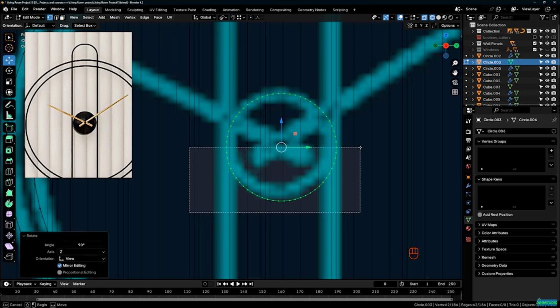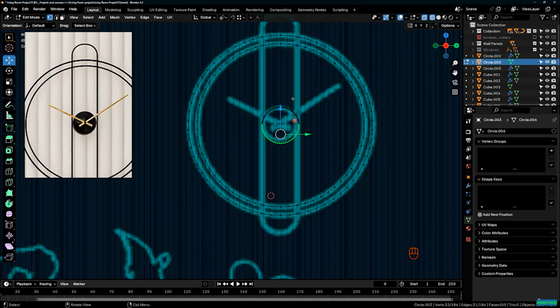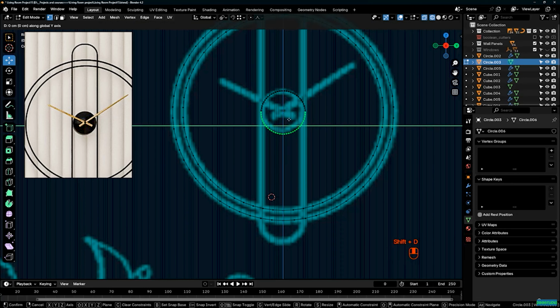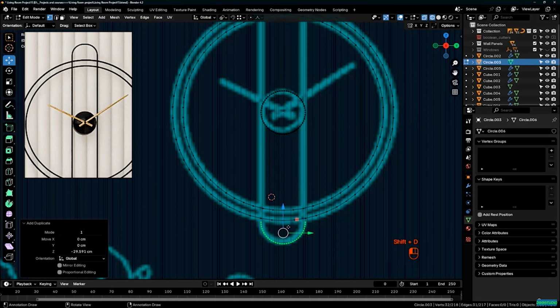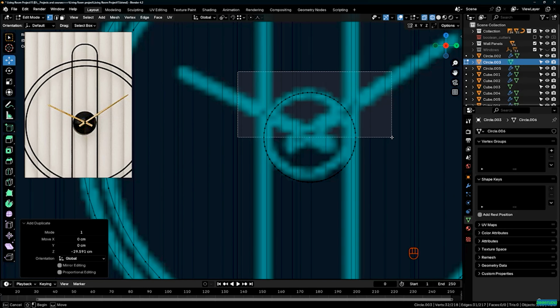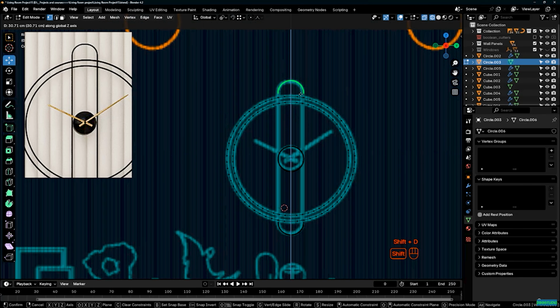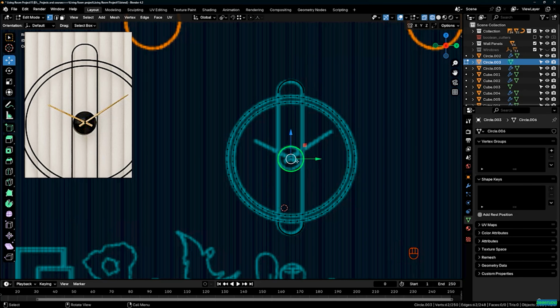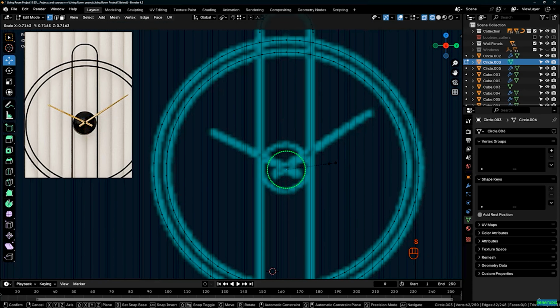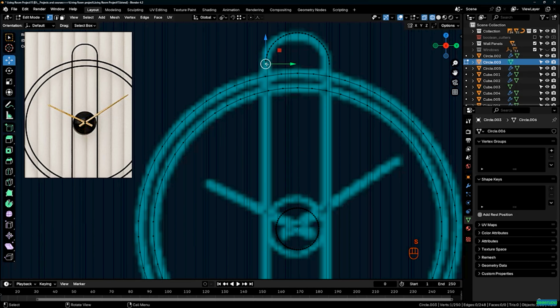And now, yep, now we can select these vertices. We can select half of the circle, as you can see. So I will grab this half, hit Shift D, take a copy right here, and grab the other half like that, and hit Shift D and push this over there. And these vertices in the middle, you can scale them down like this because we don't need them.